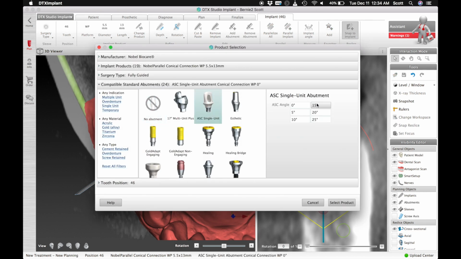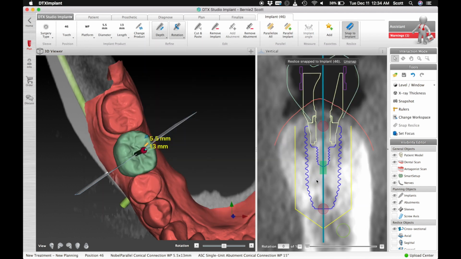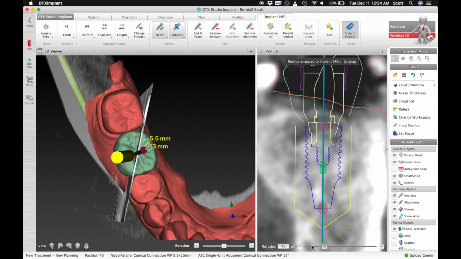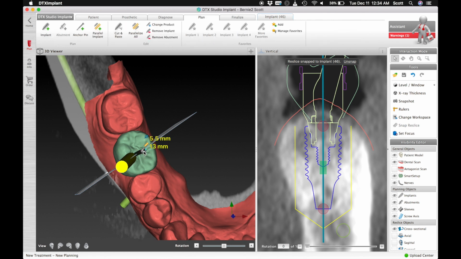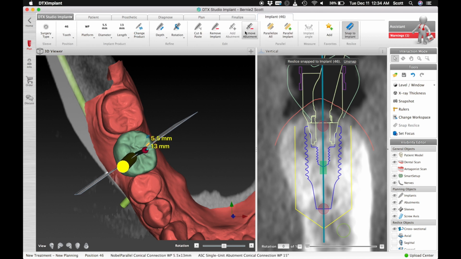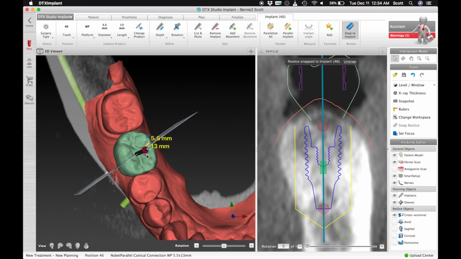I can also go in and add an abutment. So I can add in something like an ASC. So I can come in and put an ASC abutment on, and I can put that at 15 degrees and select the abutment. So now, when we show the abutment, the screw channel, you see how it's coming out the lingual a little bit? So if we had bone that was angled, we could put this on and then rotate and get the channel to be where we want it. Okay, so we could angle the implant in like this, so the bone was angled in like this, and we could bring the screw channel there.